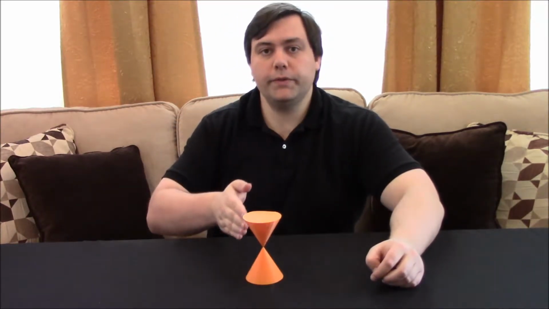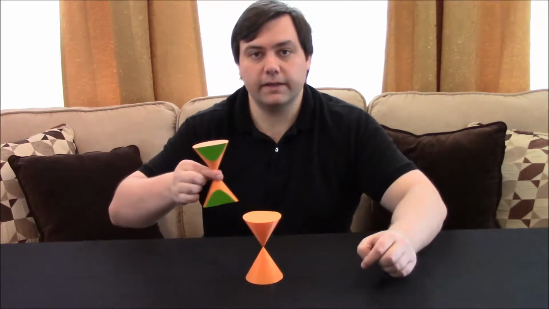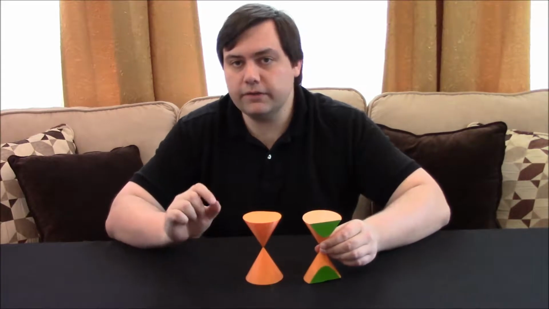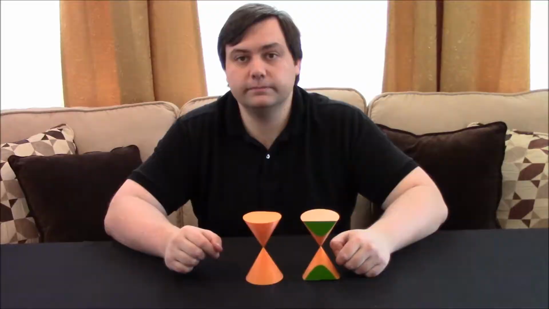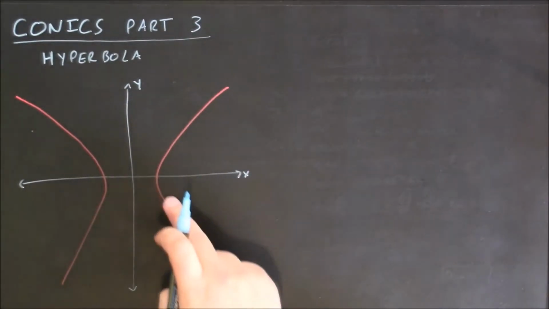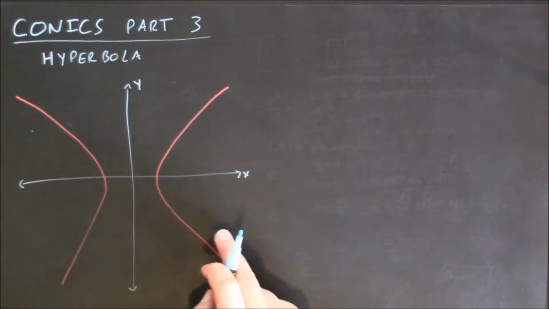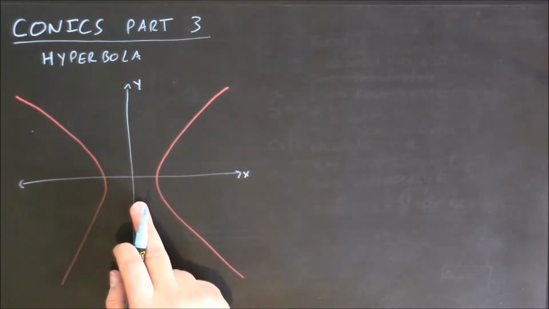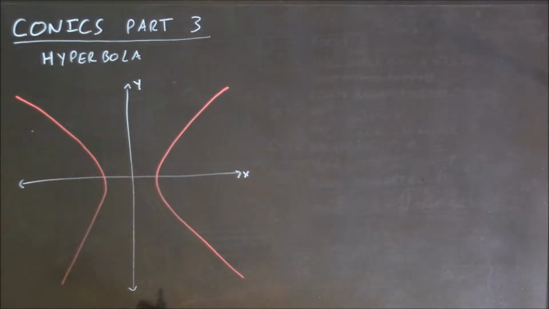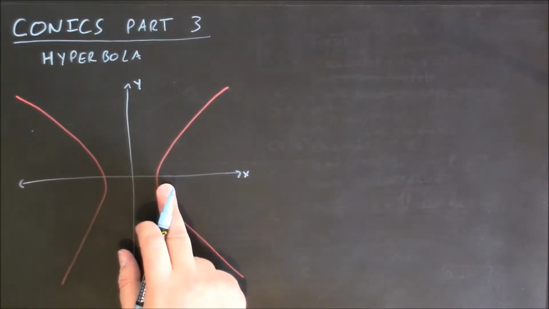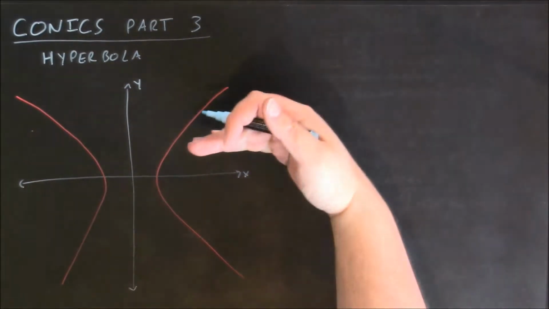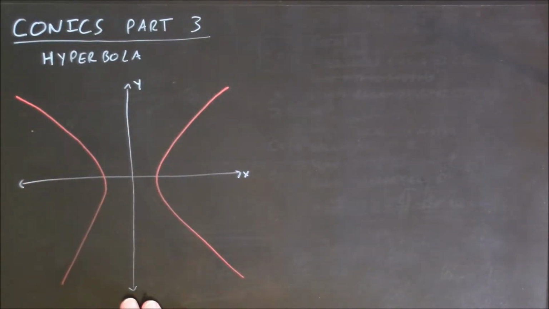A hyperbola is created when you slice through both of these cones. And the shape that you get looks something like this. So let's look at the mathematical equations that are used to describe hyperbolas accurately. So here I have a typical hyperbola outlined by the red line. And I've put this on a coordinate system, x and y, such that the origin is exactly halfway between the two curves and splits the hyperbola symmetrically around the x-axis and the y-axis.